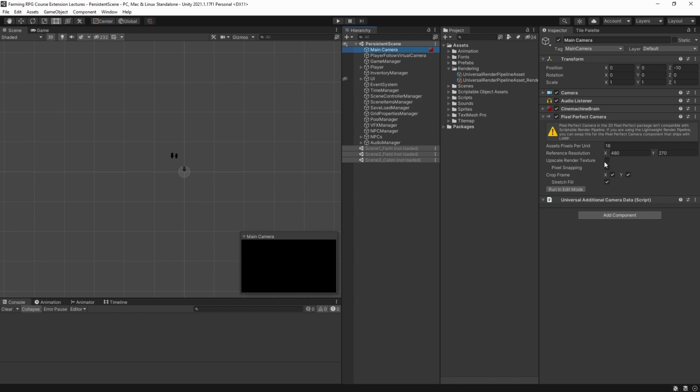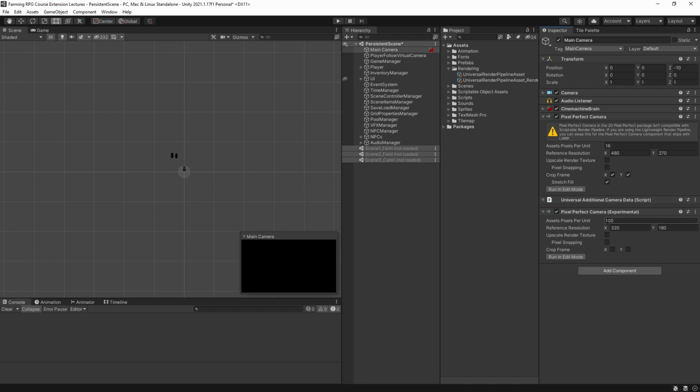So this is a bit of a current issue with Pixel Perfect and the Universal Render Pipeline, because the Pixel Perfect camera component was designed for the built-in rendering pipeline. So what they've done is they've included an experimental component, which has been there for a long time. So it's sort of the main component to use for Pixel Perfect with the Universal Render Pipeline. So if we just go to Add Component and then search for Pixel Perfect, you can see we've got this additional component here called Pixel Perfect Camera (experimental). And this is a component that's provided as part of the Universal Render Pipeline package. So I'm going to select that.